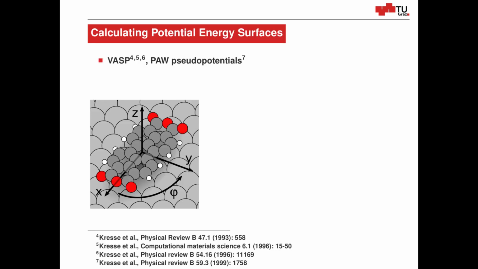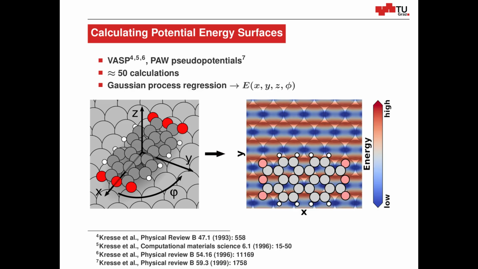So how do we calculate the potential energy surface? First of all, we use VASP to calculate the adsorption energies with all our functionals and van-der-Waals corrections. For each functional and van-der-Waals correction combination, we do about 50 DFT calculations, where we put the molecule at different adsorption heights, different lateral positions, and different rotations around the z-axis. Once we've gathered the data, we feed it into a Gaussian process regression algorithm that then generates our potential energy surface. In our case, this is a function of the energy in 4 coordinates. And on the right-hand side, you can see an example of such a potential energy surface.